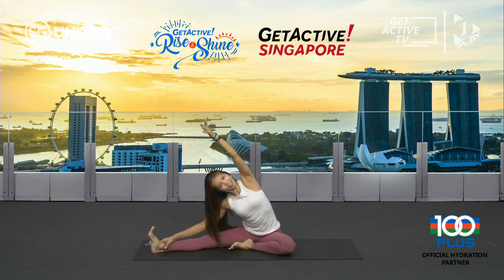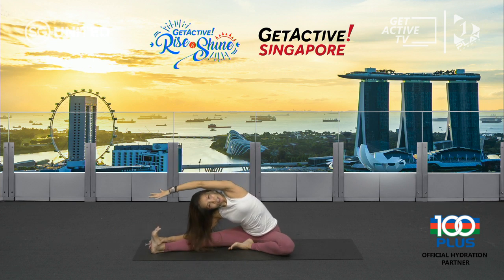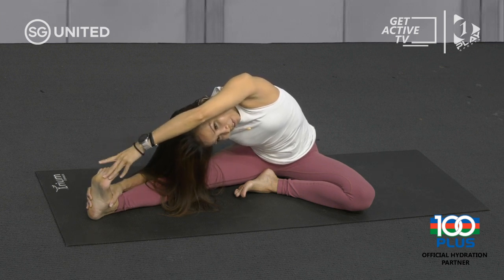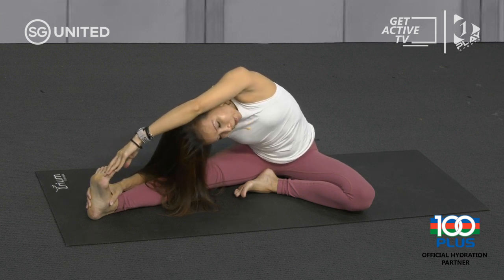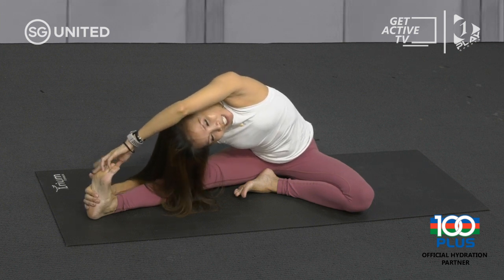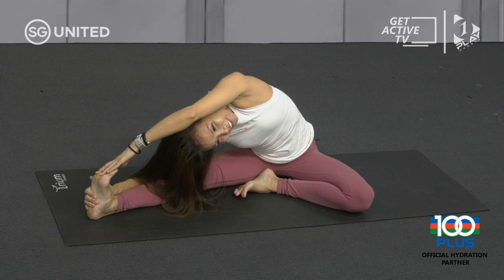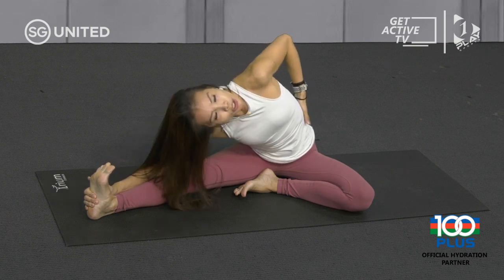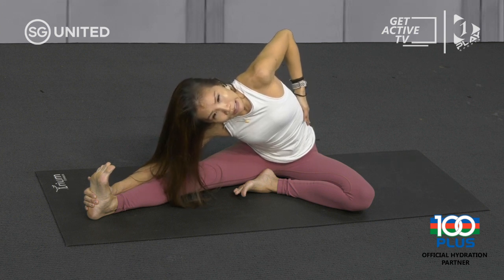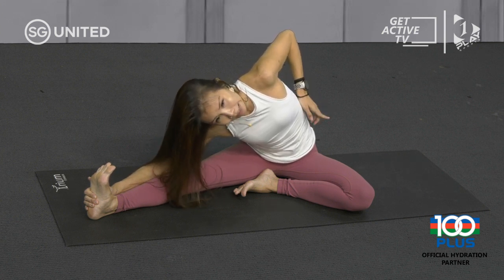As you exhale, come into that side bend. If you got to stop halfway and your body just kind of stuck that way, just stay there, all right? If you can, you go down further, coming into your side bend. I'm not really pulling very hard either, okay? So in a while, we will have our chest facing the ground, but at this point, I'm not, okay? So I want to feel that stretch along the side, and that's why it's called a side bend, right? And I want to feel the stretch on the side and not the back just yet. We'll do that later, all right?